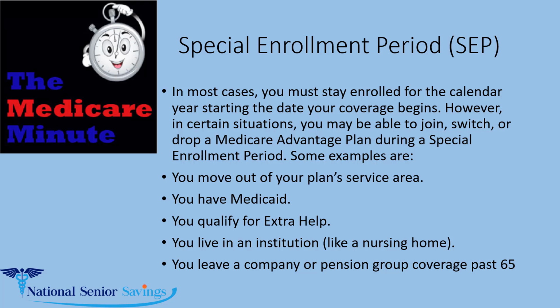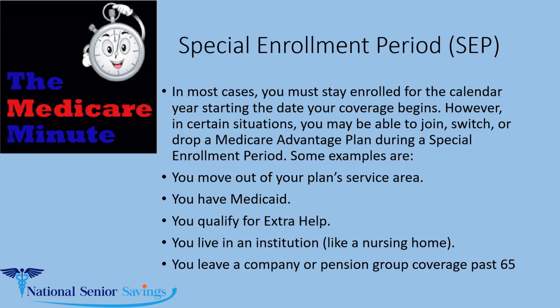So if you qualify for extra help, so some people, when they make an application to the federal government and their state government, get extra help called low income subsidy on their medications. And I have a video that talks specifically about that on my site. So if you get that extra help, you also can change plans every month, no matter what month it is, to any Part D prescription drug plan or Medicare Advantage plan you want to.